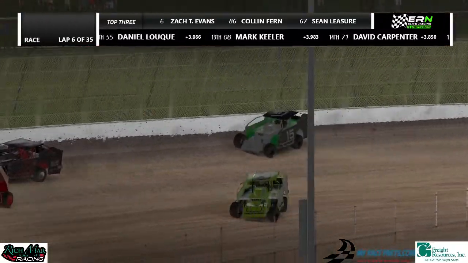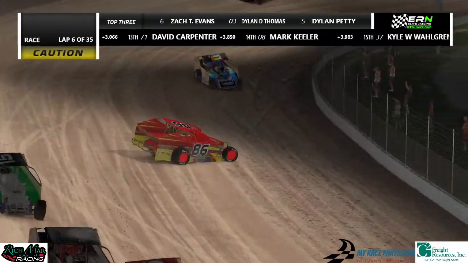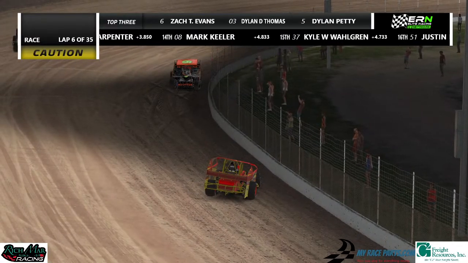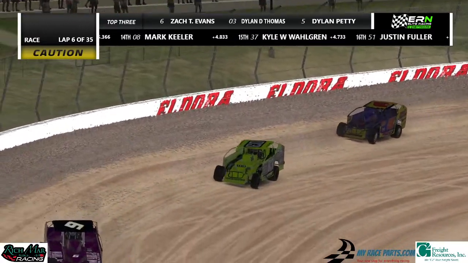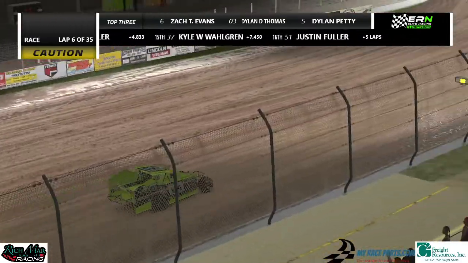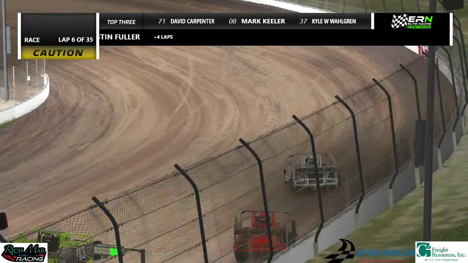He's going to slide up the track. And around goes Colin Fern. He tried to make the slide job. Zach T. Evans was having none of it. And I think that's what caused that incident between Zach T. Evans and Colin Fern. That's sometimes the risk you take. Zach T. Evans didn't have to let up. We'll see for sure what happened on the iRace.online replay.